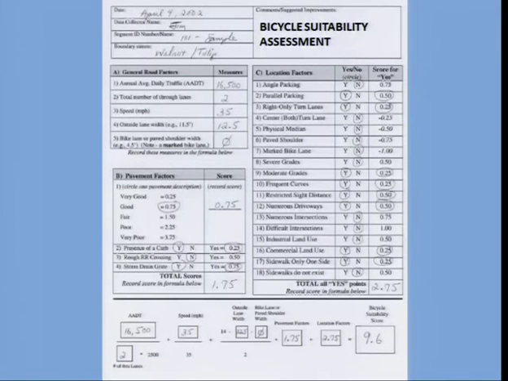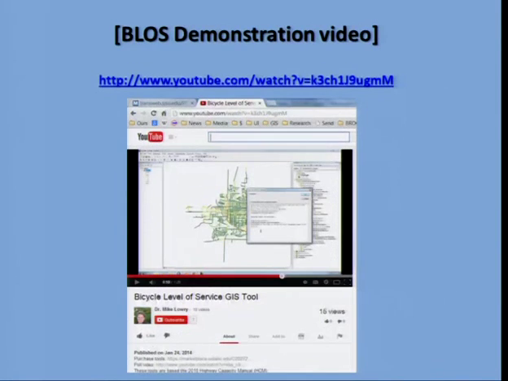Here's another one that I like. This is the bicycle suitability assessment. This was developed about 10 years ago, and it was intended mostly for citizen volunteers to go out, so it's done in a format where you just circle things and then fill it into an equation, and in the end you get a bicycle suitability score. Again, a good method. But as I said, this project was focused on the bicycle level of service, which is in the Highway Capacity Manual.